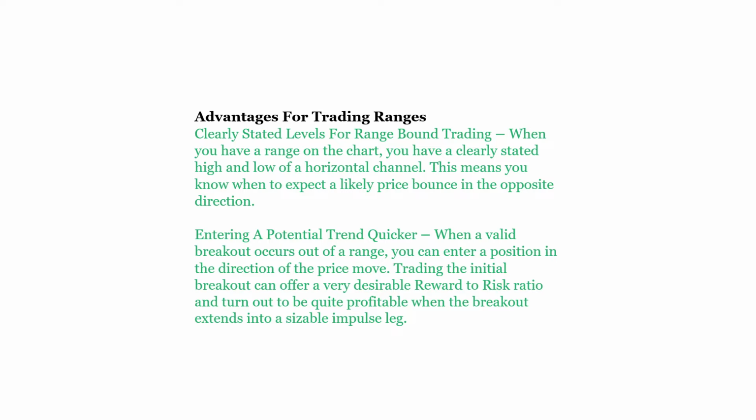Another advantage is you can enter a potential trend quicker. When a valid breakout occurs out of a range, you can enter a position in the direction of the price move, trading the initial breakouts. It can offer a very desirable reward to risk ratio, and turns out to be quite profitable when the breakout extends into a sizable impulse leg.